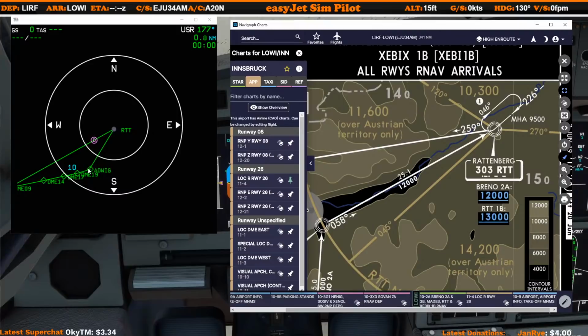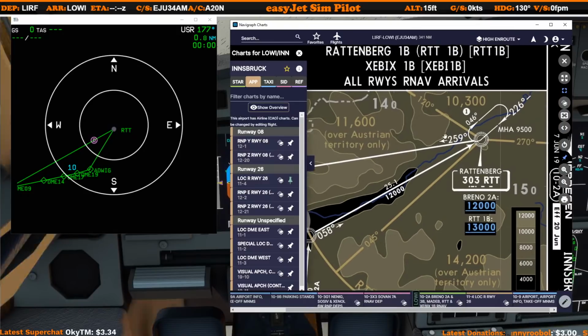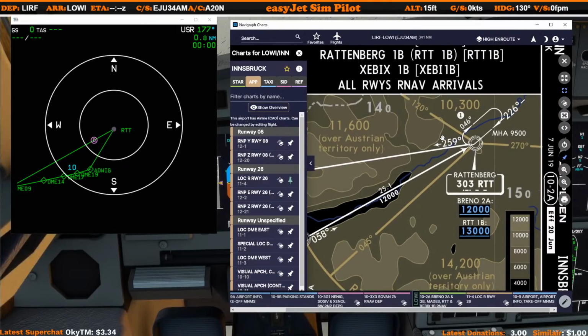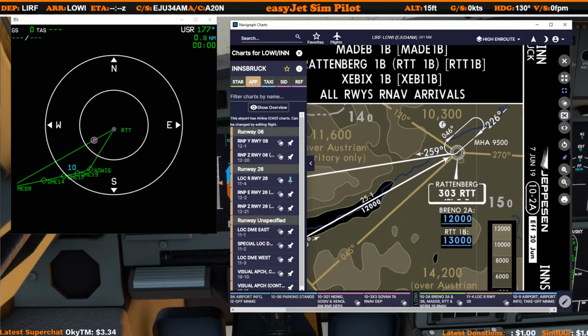I've only ever approached Innsbruck from the north before, so that actually becomes quite easy. Approaching from the south, then HD, make sure your ears are pricking up in case I say something incorrect here. We'd want to overfly the Rattenberg NDB and basically fly this track out for a minute, and then we'd want to come back on a heading of 226.